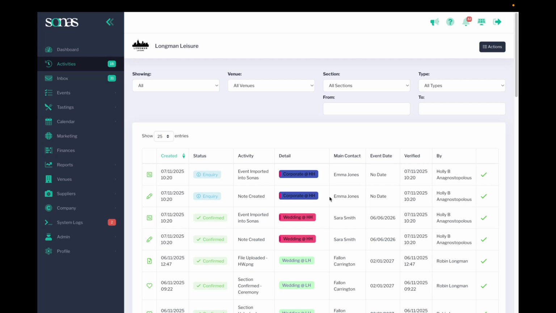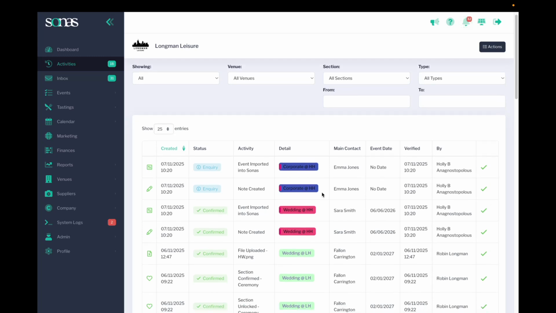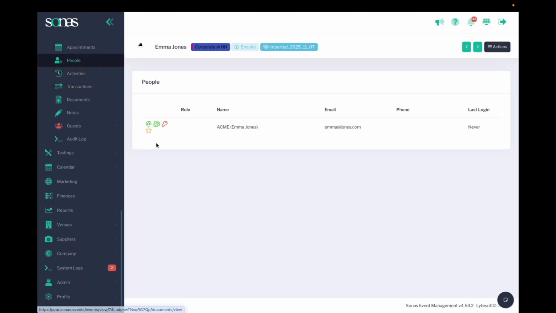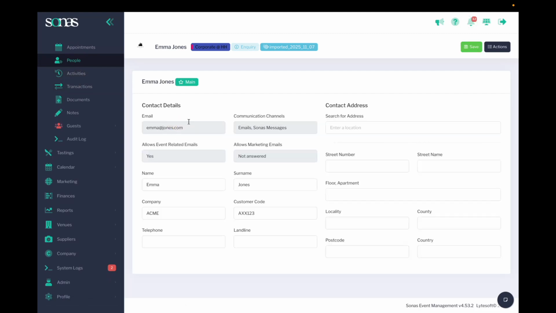So marketing consent does refer to that explicit consent to receive promotional emails. And customers can opt in or opt out of that consent. So we manage customers' consent directly associated with their profile. So if I'm to click on Emma Jones here and go to the people section, I see that I have marketing consent turned on here. It's green, that icon's green.